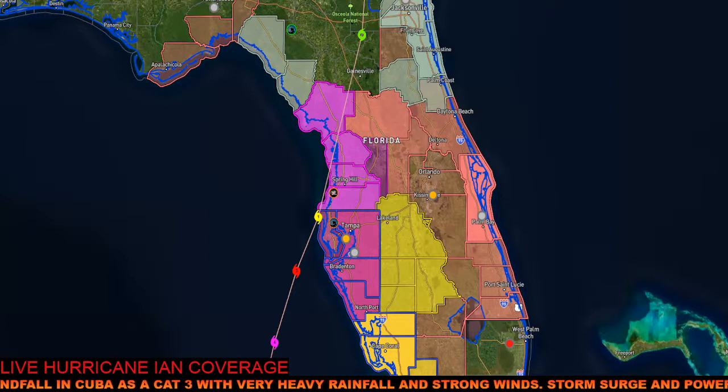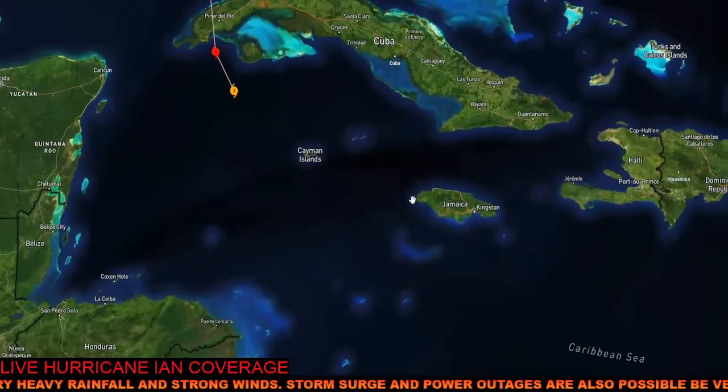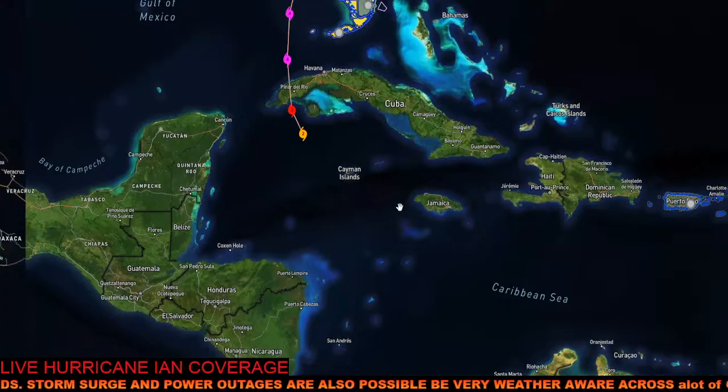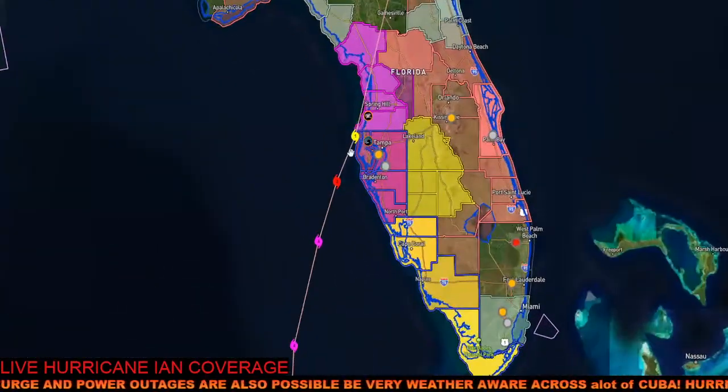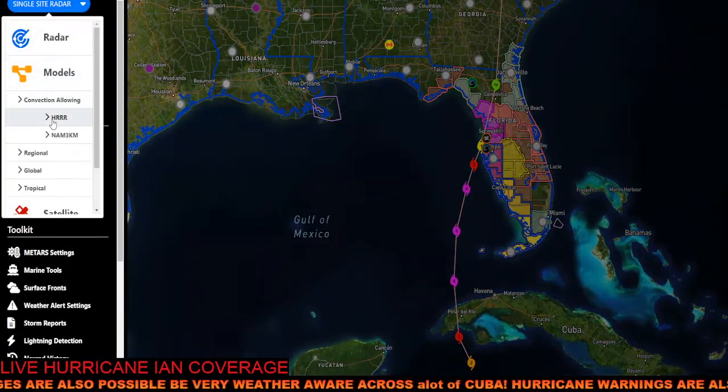Oh, wow, yeah. Jamaica down there. Oh, Jamaica actually got impacted by this kind of. Yeah, you're under flash flood warning. Jamaica did get impacted by this a bit. It's the only big storm here. We're going to take a look at some of the models. We haven't really taken a look at this.